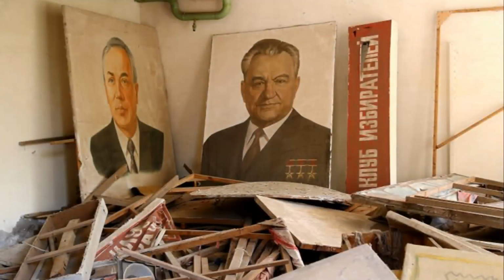USSR propaganda. 50,000 people lived in Pripyat, and 36 hours after the disaster, they were all evacuated from their homes, which in retrospect probably was actually enough time for at least some of them to become three-eyed Simpsons fish. According to The Guardian, townspeople were told they'd be back in their homes in a day or two, so there wasn't a need to pack much more than identity papers and a change of clothes.